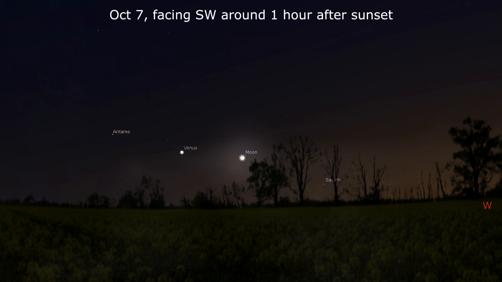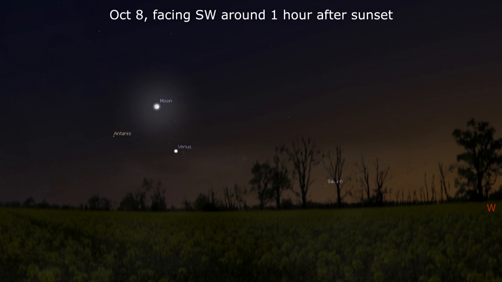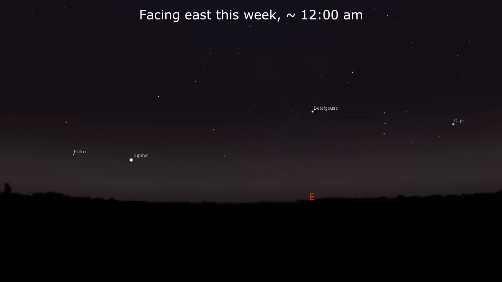Early in the week, the narrow, waxing crescent moon says hi to Venus on the 7th, and an evening later moves east, bringing the star Antares into a nice grouping with them. For night owls, the king of the planets Jupiter clears the horizon by midnight or so late in the week, and not a moment too soon, with Saturn dropping below the western horizon a few weeks ago at dusk. Mars trails behind by three hours or so, but makes up for it by scooting close by the first magnitude star Regulus by the weekend and early the following week.